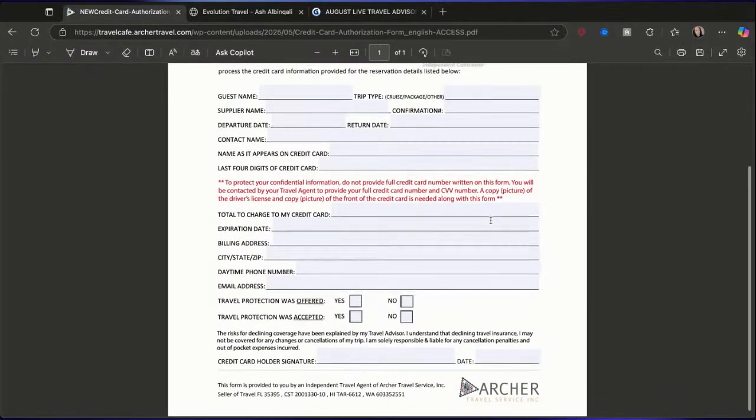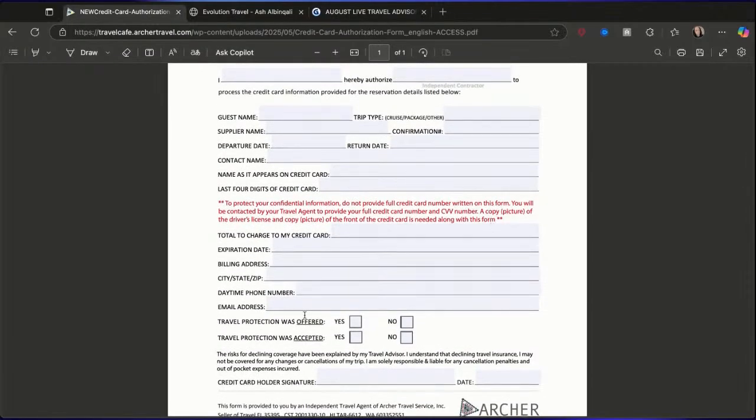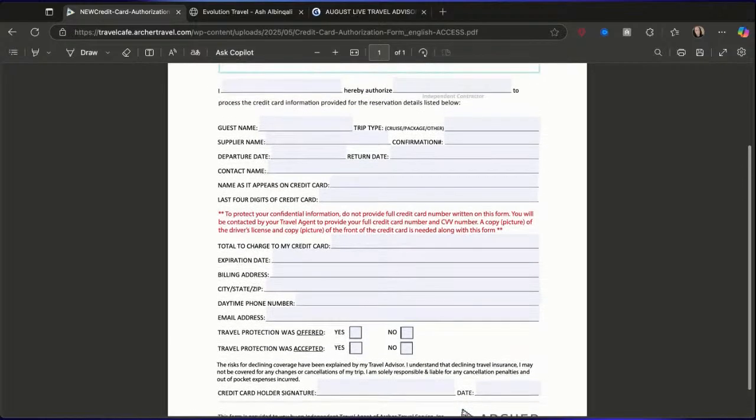Now you can see there's asterisks for this, right? Those asterisks are typically pertaining to certain requirements, etc. But for us, what you need to know is that the credit card, when you're sending it, if they're not comfortable with sending their credit card, I know a lot of people won't be, that's okay. Tell them to block out everything. We just need the name and the last 4 digits of the credit card. Because why? We can verify it with the form so that we know that it's them. This prevents fraud. This is also going to come into play for chargebacks.